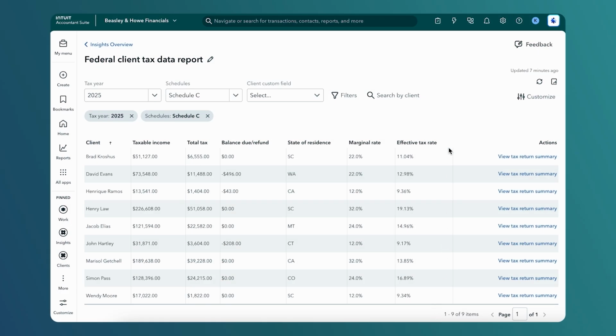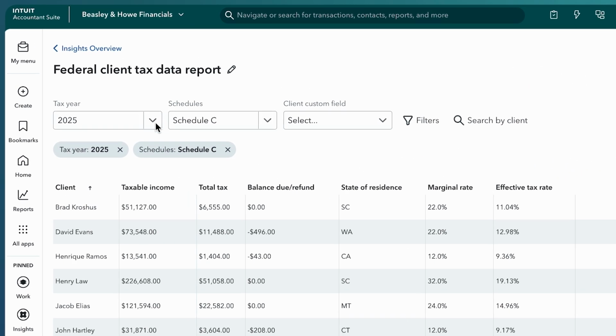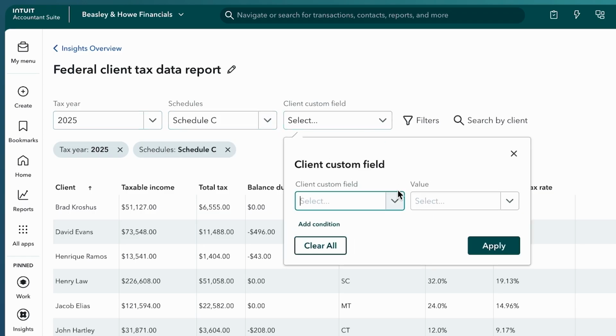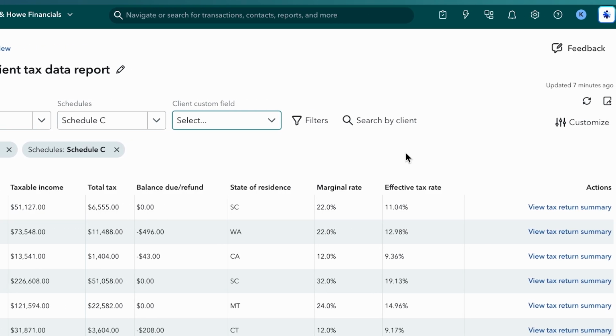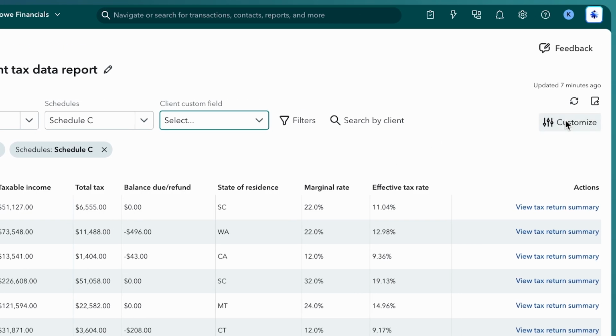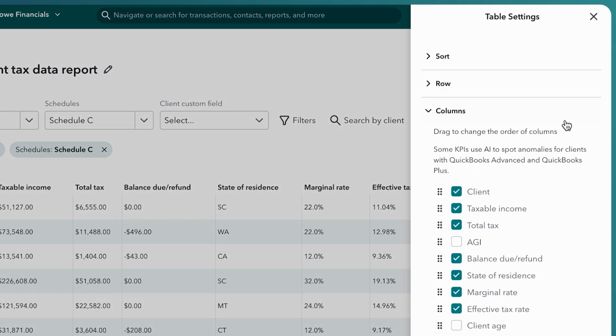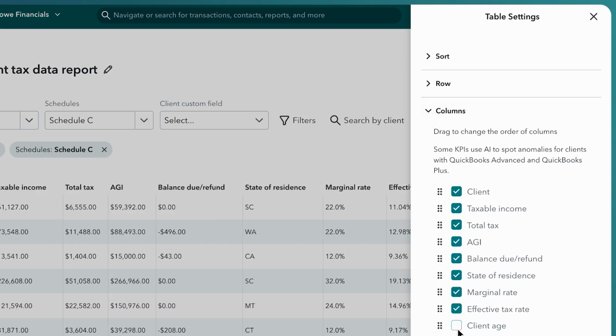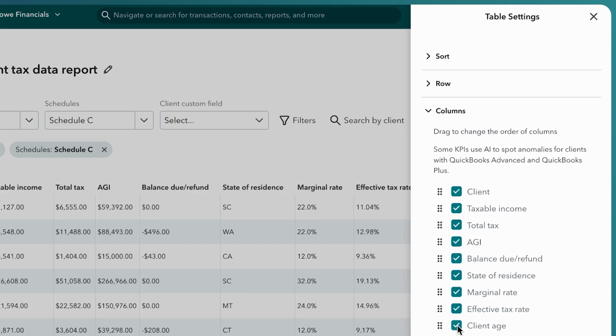From Client Insights, let's open the Federal Client Tax Data Report. Here, you can tailor the view based on what matters the most, whether it's the tax year, a specific schedule, or any of your client custom fields, so the report reflects exactly how you work. You also have control over how the data is displayed. At any time, choose which additional columns to include, such as AGI or client age, or remove the ones you don't need.